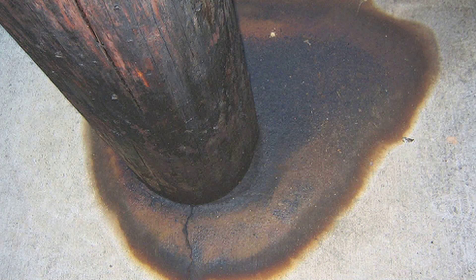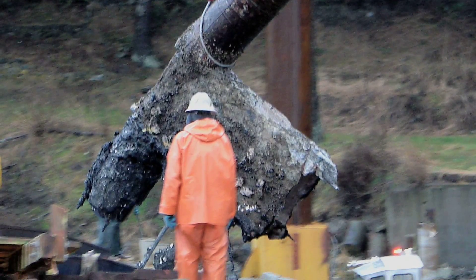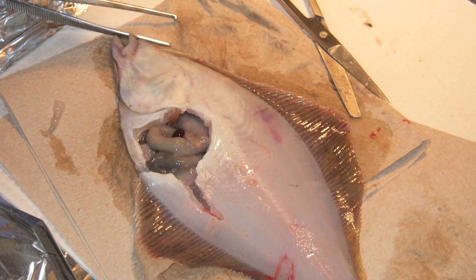Creosote is a thick, gooey substance that on a hot summer day you might see dripping down a telephone pole. It's very harmful — it can burn your skin. Those PAHs were so concentrated here before the cleanup that we had to use special protective gear to make sure we didn't get any on our skin. It was staggering how contaminated the intertidal areas were. We found pools of creosote in the water that you could literally see your own reflection in, and dead crabs and other marine life everywhere. It was really dramatic for me as a brand new EPA scientific diver to see that.